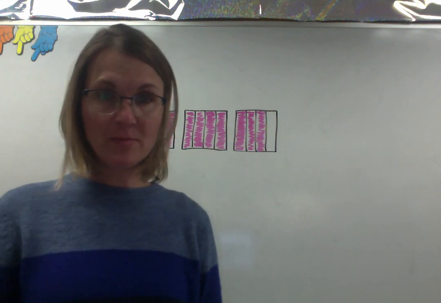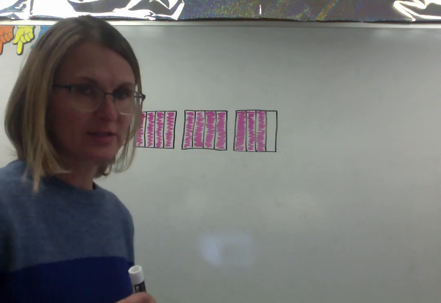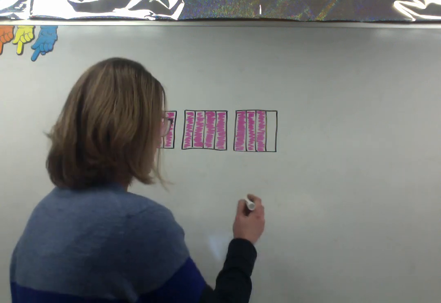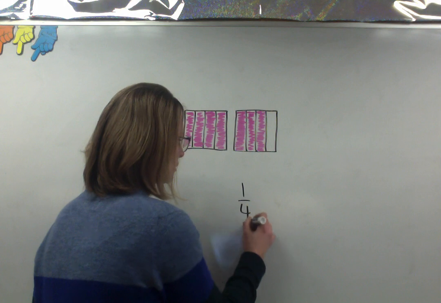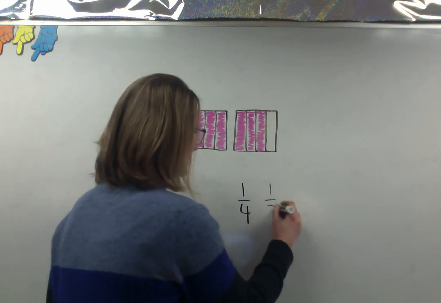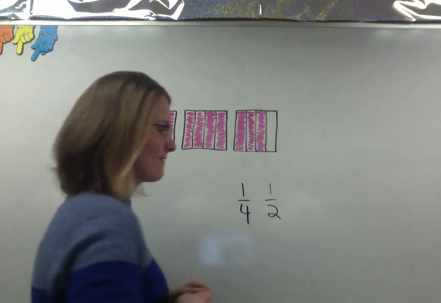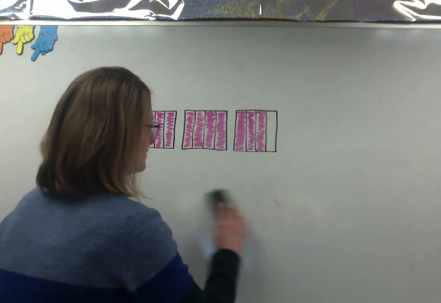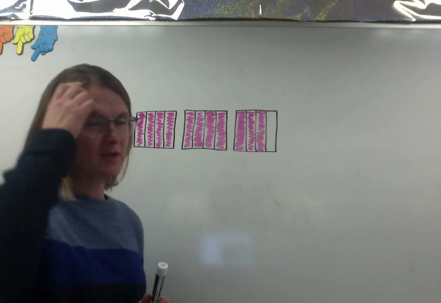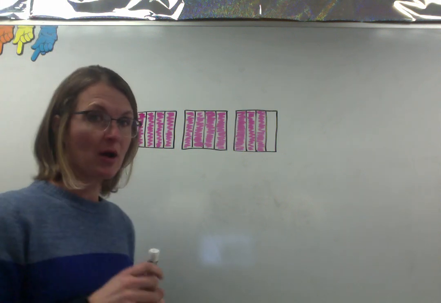Today we're going to be talking about mixed numbers and improper fractions, okay? So, a fraction is normally a part of a whole. So a 1/4 is less than 1, okay? A half is less than 1. But sometimes you can have fractions that represent something that's more than 1, and we call these improper fractions, meaning they're not normal fractions, they're not proper.